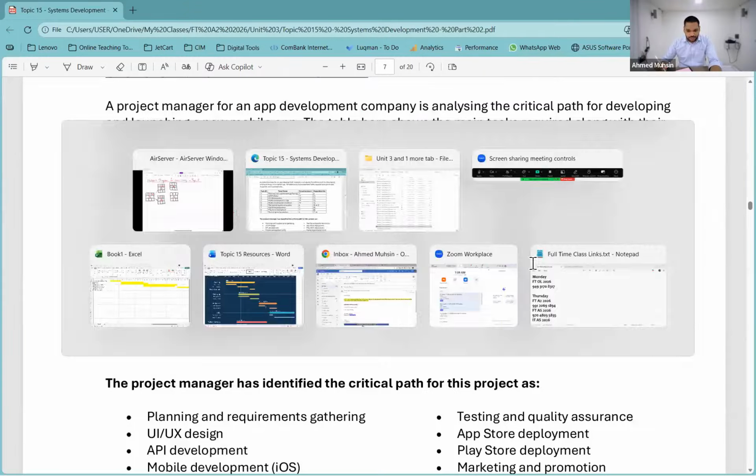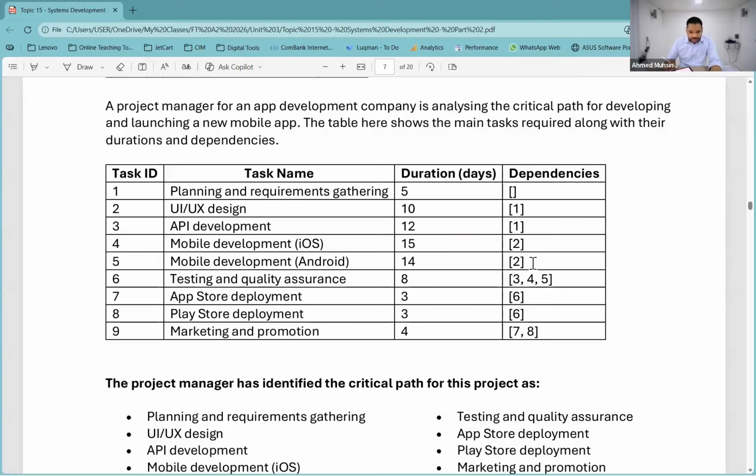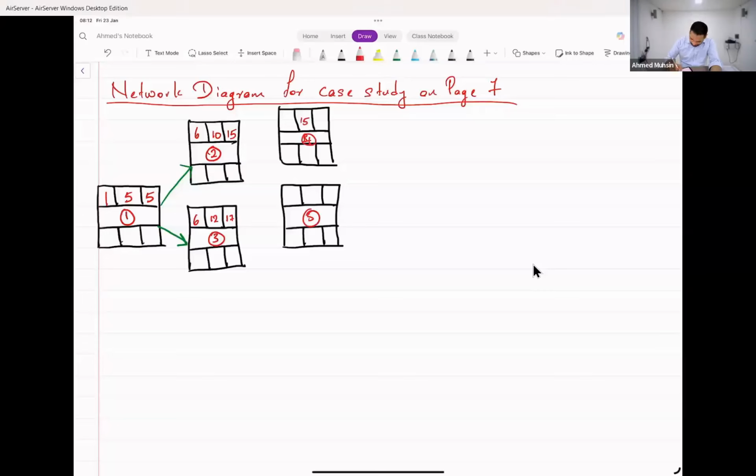What is the duration of task 4? 15 days, and this is 14. So the earliest it can start is day 16. Am I correct? It will go up to day 30: 16, 17, 18, 19, 20, 21, 22, 23, 24, 25, 26, 27, 28, 29, 30.